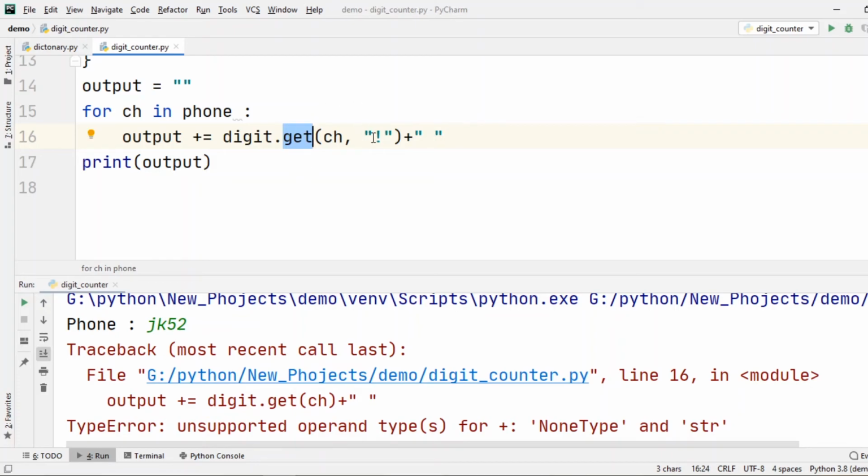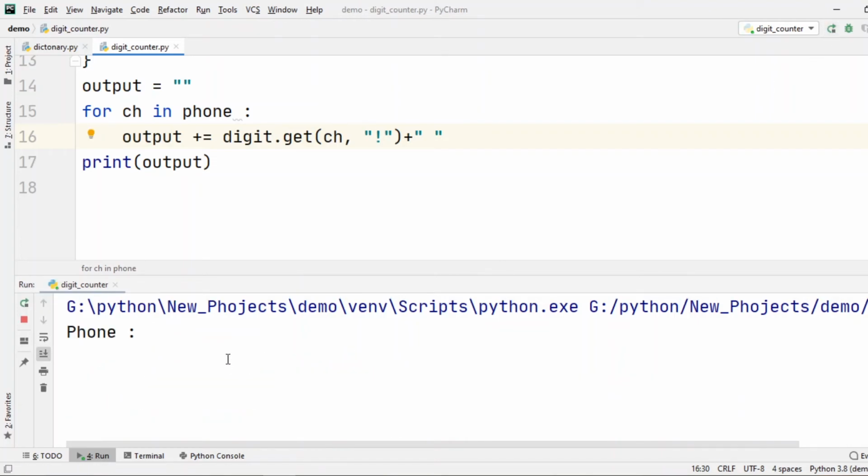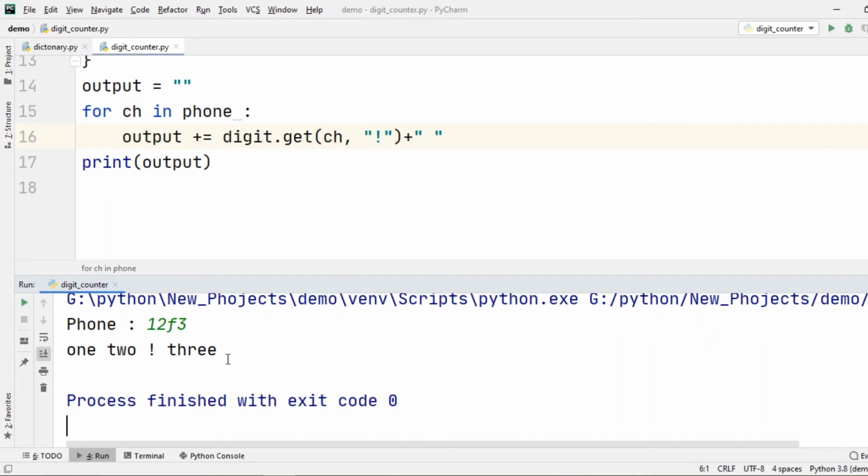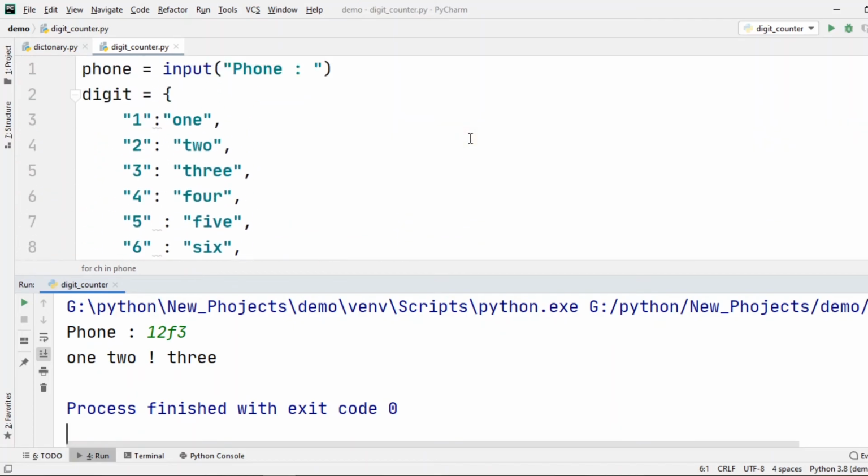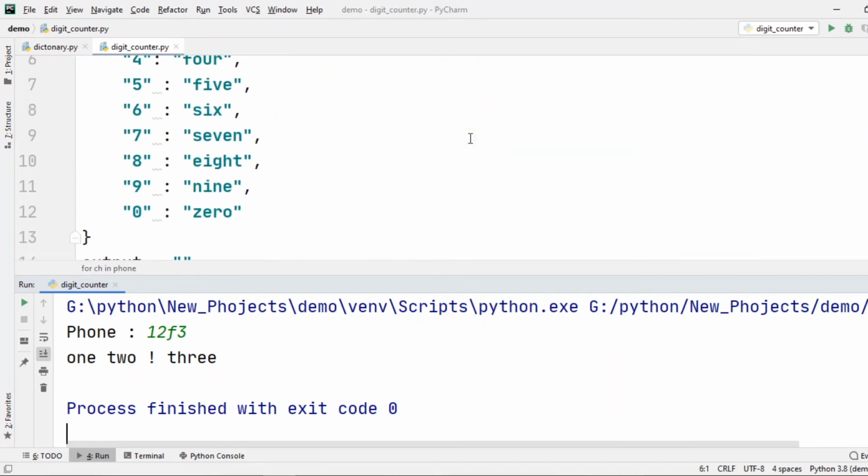So now if we write 1 2 0 3, we will see one two exclamation mark three, and our program will not give us any error. So this was a simple program showing how you can use dictionaries in real life.